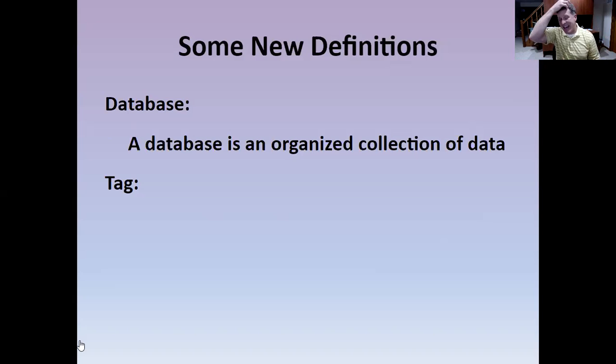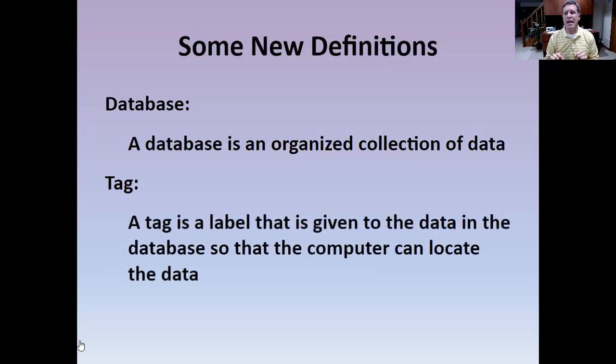So a tag in a database, that's the basic idea. A tag is a label that you give the data so that you can find it. Now, there's a key difference, though. In social media, you can use that same hashtag for lots of different entries. So I can put in my post about Christmas presents and hashtag Christmas present, and somebody else can put in another post about Christmas presents and they can hashtag Christmas presents, and we can put in lots and lots of things that all have the same hashtag.